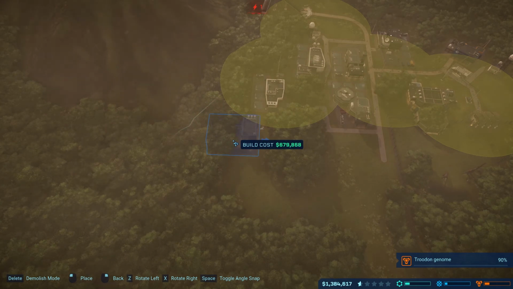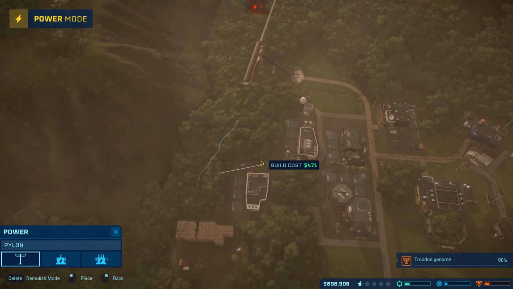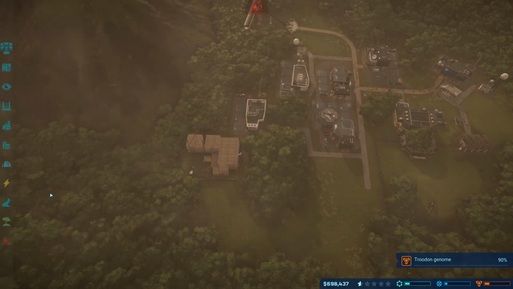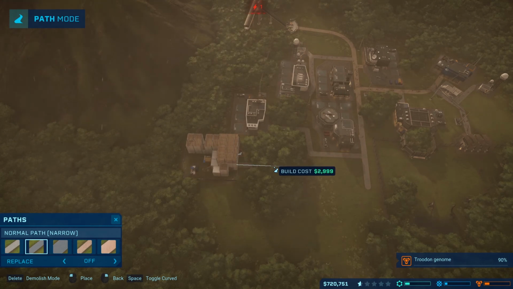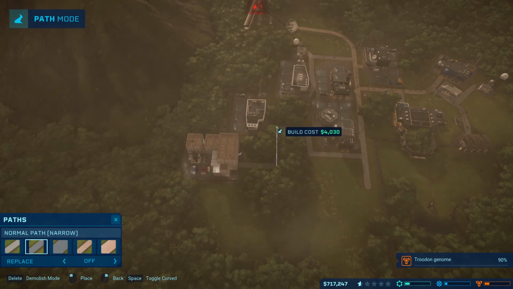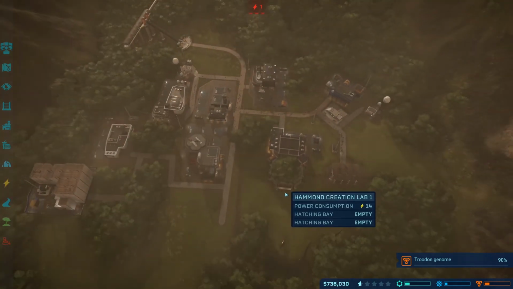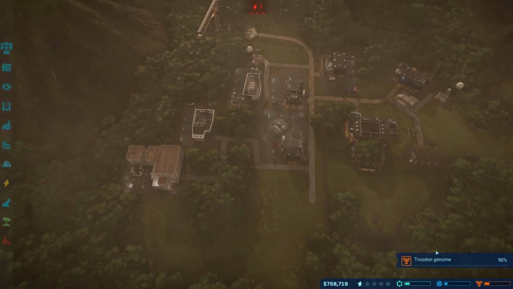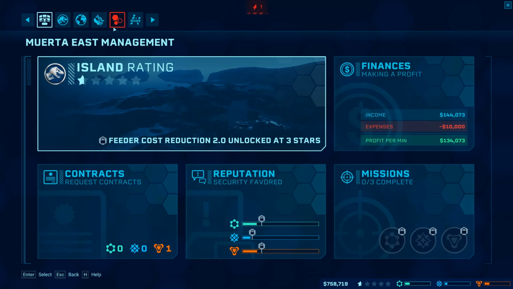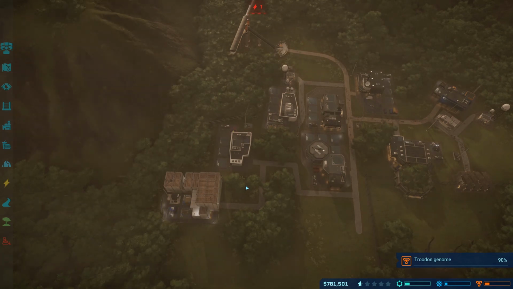Okay, we're going to go as far back as possible. Right. And we need a path. All right, there we go. So I guess we wait for that to come in. Get this research thing online. Maybe we'll find that we've got a Troodon genome to do. Otherwise, I don't know.